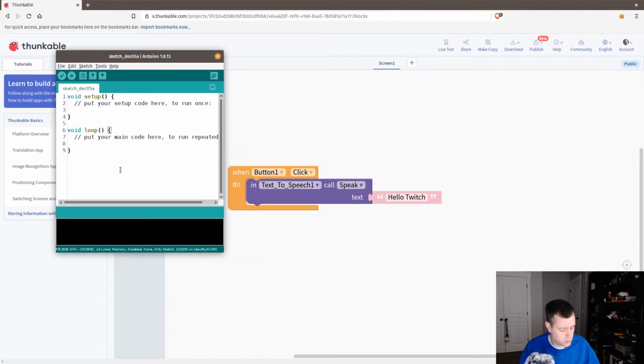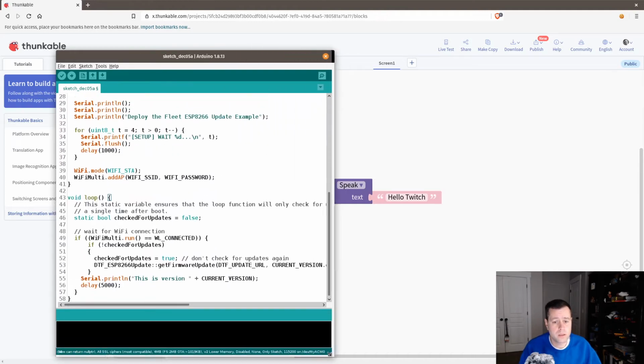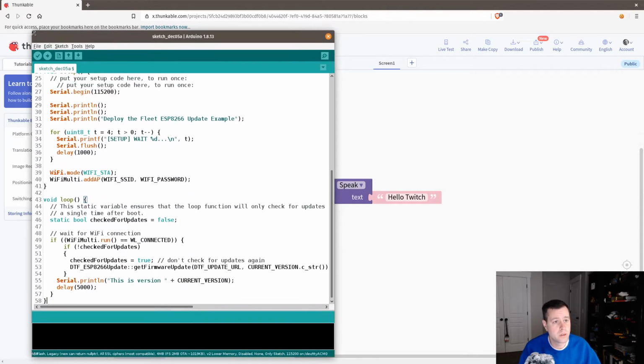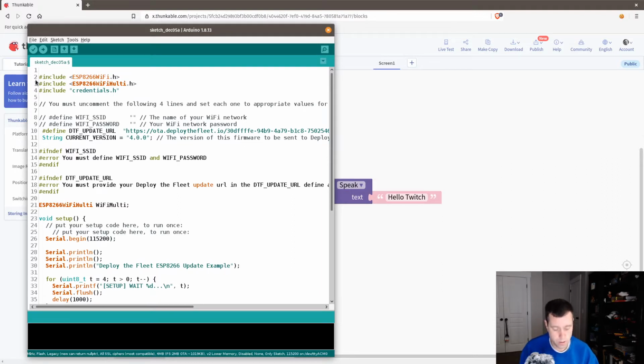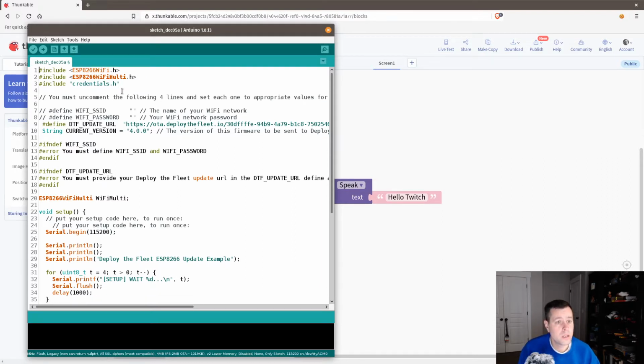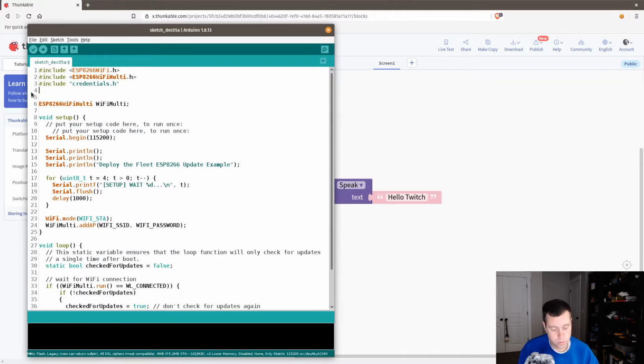So let's do that. Make this a little bigger. And we're going to gut a lot of this out. This was from my deploy the fleet stuff, so we can get rid of that for now. ESP Wi-Fi credentials. Yep. We don't need any of this. This is just helper code.